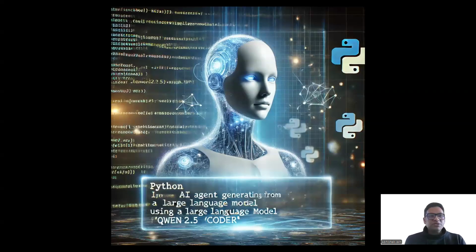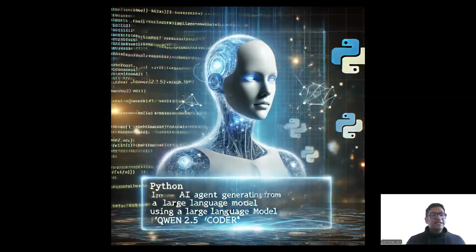Whereas with automation, we are pretty much aware that we have a rule-based program which performs repetitive tasks with very little manual intervention. Whereas with an AI agent, we don't need any kind of human intervention to run them, right? So this is just a basic difference between an AI agent and automation.